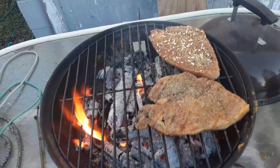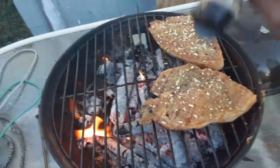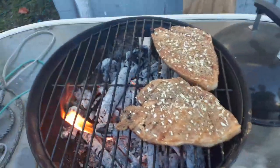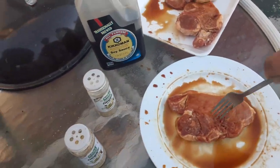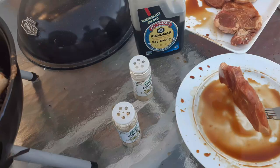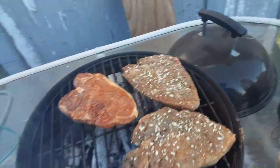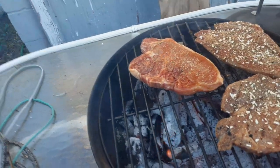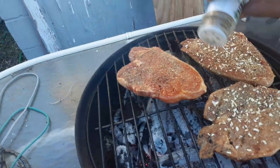And some more chopped onion. Doesn't that look good? And we're making a whole bunch of these. Why? Because I'm gonna cook these and save them. I'm gonna end up eating maybe one tonight for dinner. Maybe we'll do a mukbang on that.